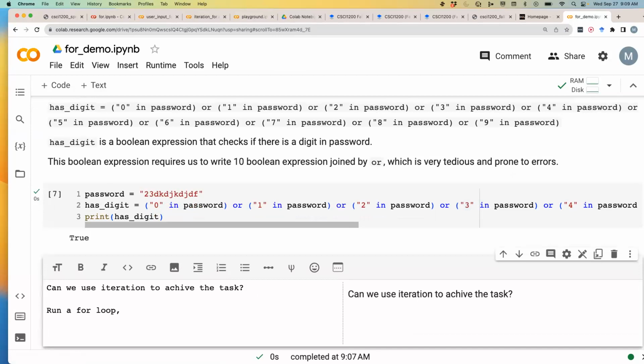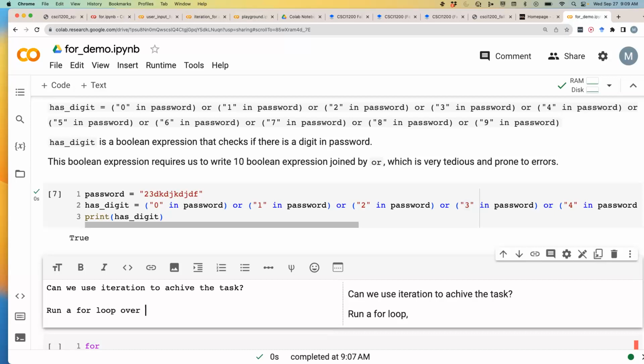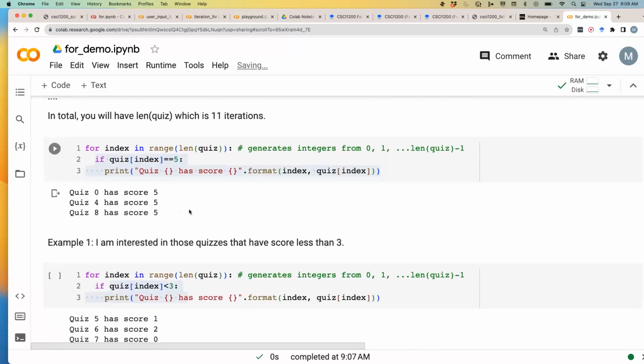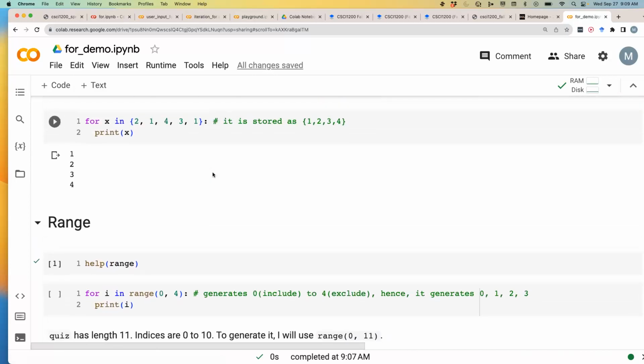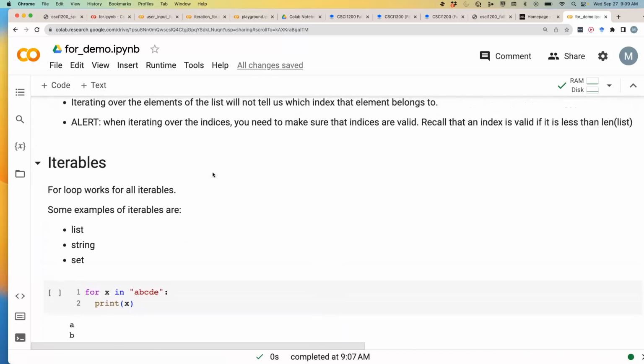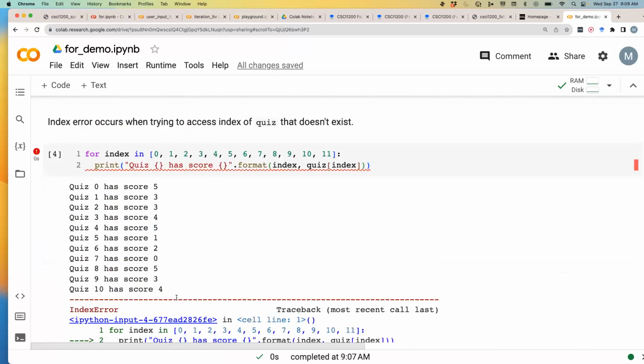And when you say that I want to iterate something, so iterate using what? In our case, so far we have just learned about for loop, so we're going to run a for loop. And then over what? What you're going to iterate over. So if you remember, look at your previous example. They iterate over, for example, indices, or iterate over elements in the list, or element in a string, and so on.